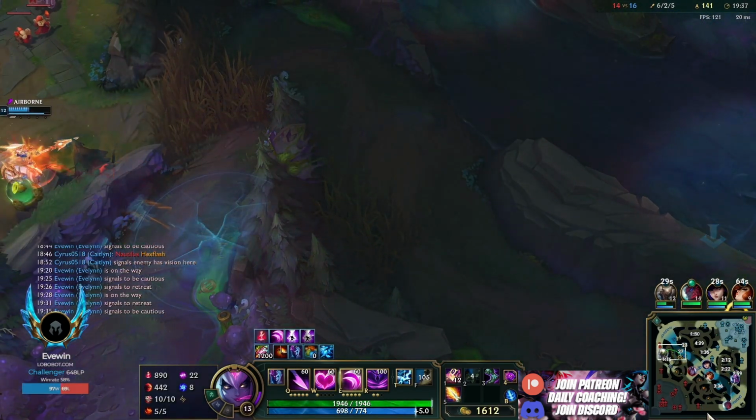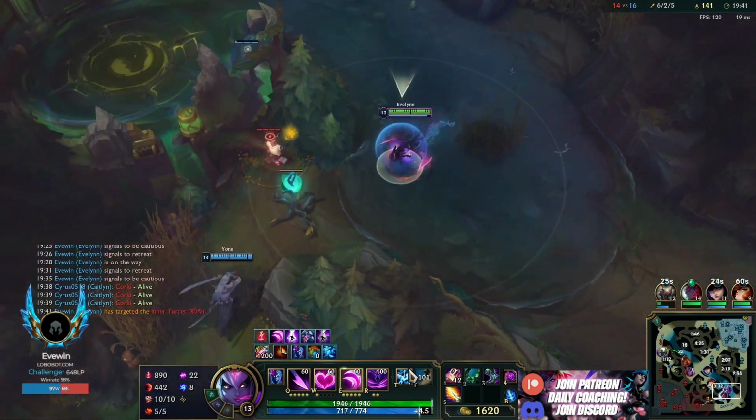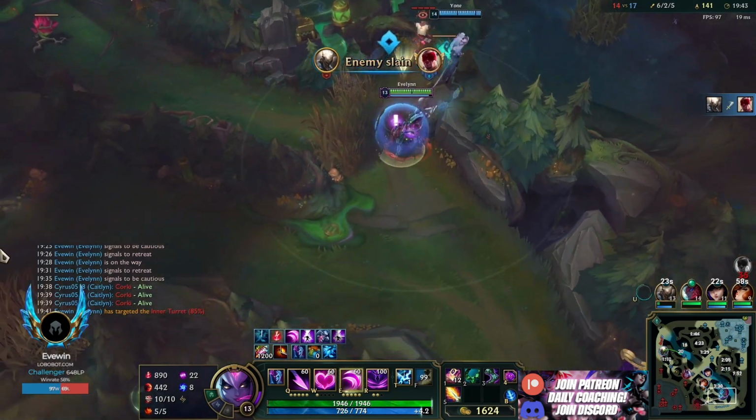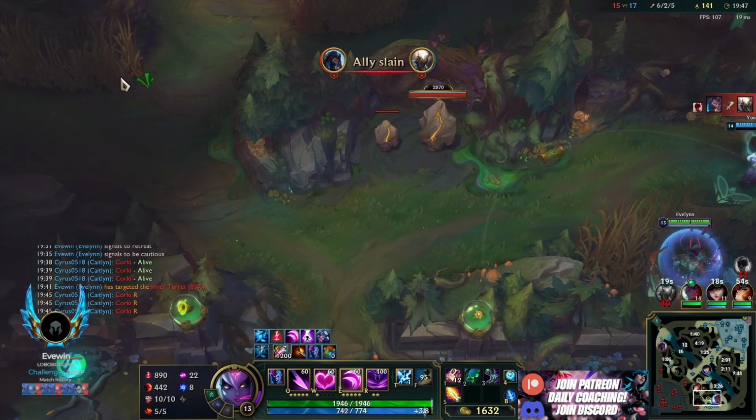Path down here. Go on the ward, just like we've been talking about. Corki has package, unfortunately we get seen by the pink ward there.